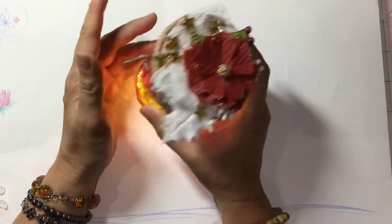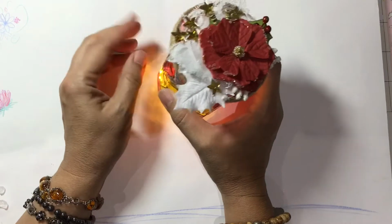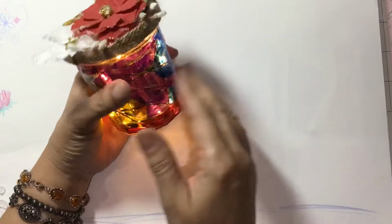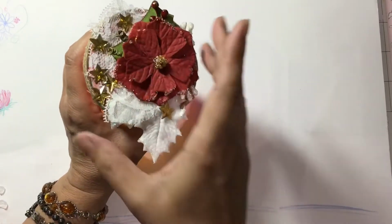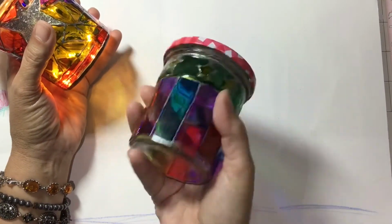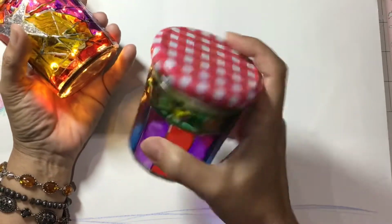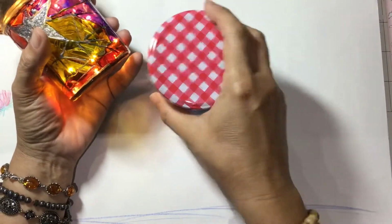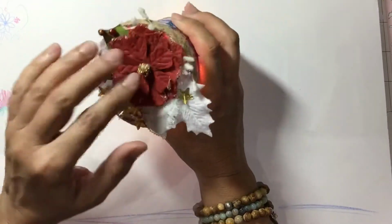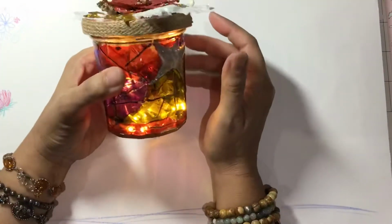I can always tell when I'm not particularly happy with one of my projects by the way I lose interest in it. I'm not particularly happy with this one, so I've covered the lid of one of them. I have not covered this lid yet. I think I'm going to put this one aside until I'm more in the mood for this sort of thing, and I need to find some other stuff to decorate it with, because I don't really know where I want to go with this. I've stuck a few things onto this lid, some Prima flowers and some stars, a bit of lace. I don't particularly like it.